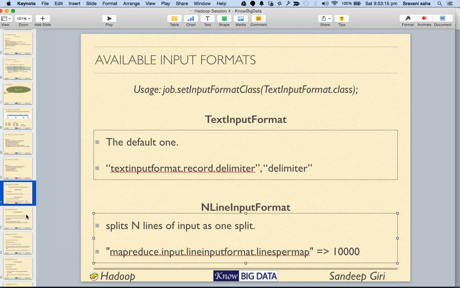In case these 10,000 lines are spread across 50 blocks, this data will be transferred from these 50 blocks to the first block. If this file really has big lines, then whatever data is in these 10,000 lines, all of that data will get transferred to a single block, a single input split. Make sense to you? Because as we said, here we are enforcing that each input split should contain n number of lines.